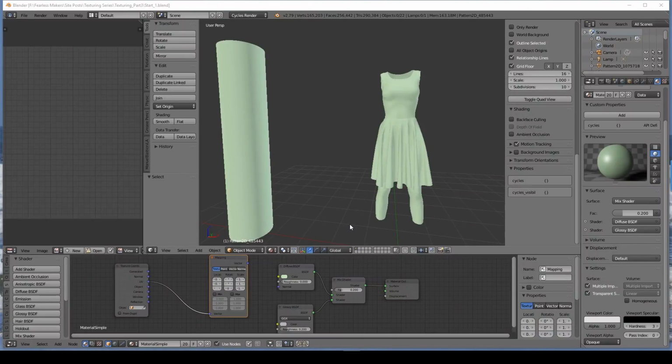This is the third part of the texturing series that I started at the beginning of the year. A lot has changed in MD since then. We've had top stitching, which changes the workflow for Blender a lot. In this video, we'll be working in Blender pretty exclusively. We already created some clothing in MD in part 1, and we created some fabric in part 2 using Photoshop. We'll be bringing everything together to create some final renders here in Blender.